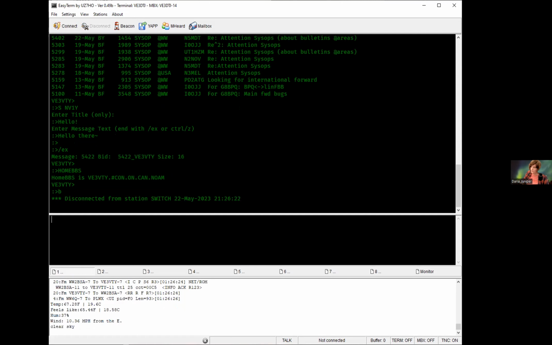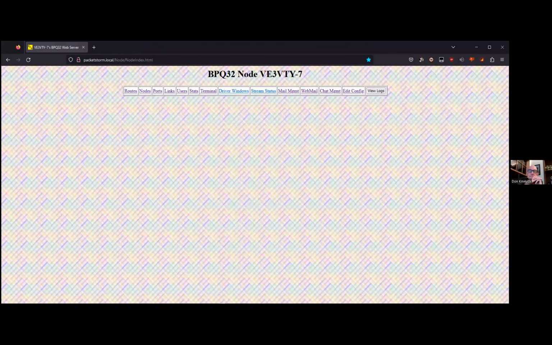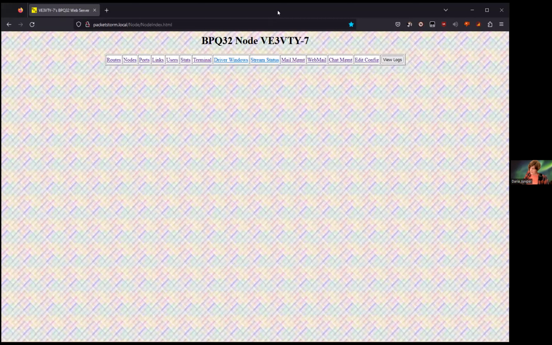I'm just going to switch my screen sharing here. Okay, so you should see a new window here. This is just a web browser, and it's my BPQ node.